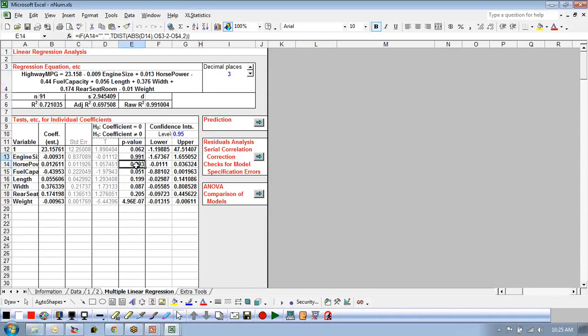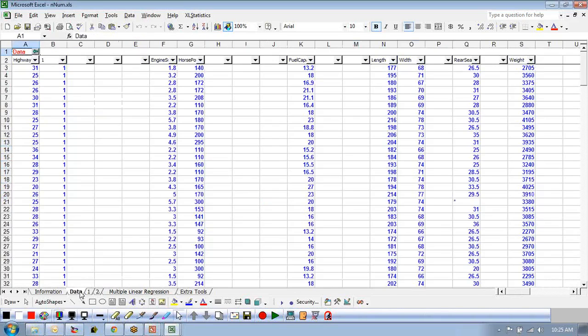So in this case, we have a large number of them that are not significant. We've got this one, this one, this one, and this one. They're all not significant, but we have to do them one by one because as we eliminate some of these terms, other things will become significant. So it's interesting that engine size isn't significant. It's probably because it's correlated with lots of other things. So let's get rid of that one first and review.